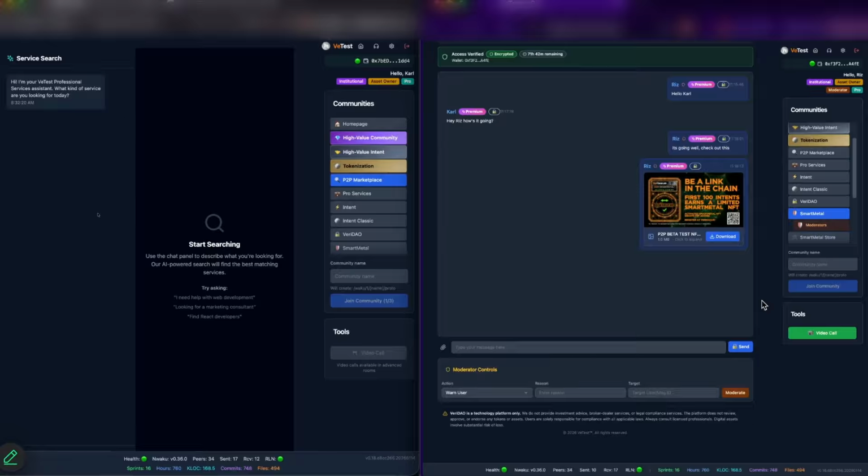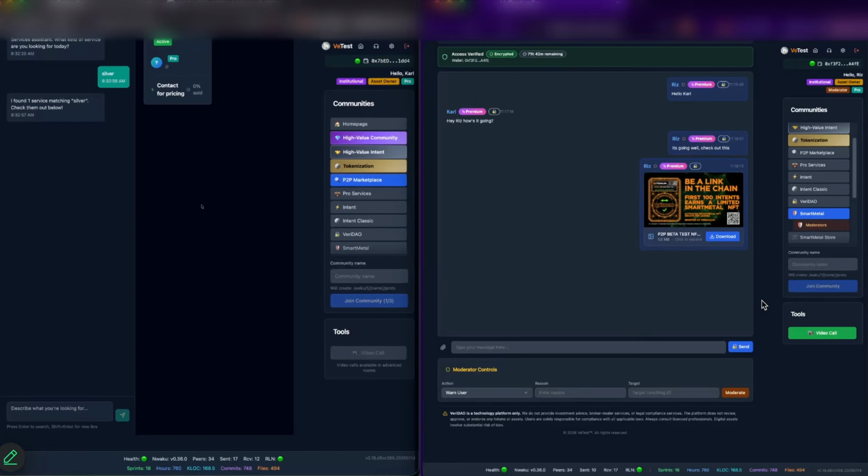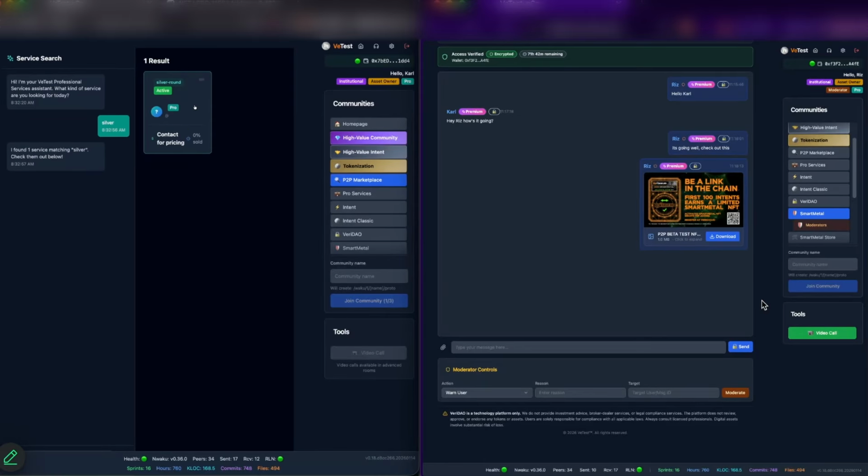Well, what we're doing now is adding this interface where you and your agent can come in and just say what you're looking for. I'll be very simple here. Well, I want some silver. It'll pop up, we see silver around here, and you can click into that and actually purchase that.